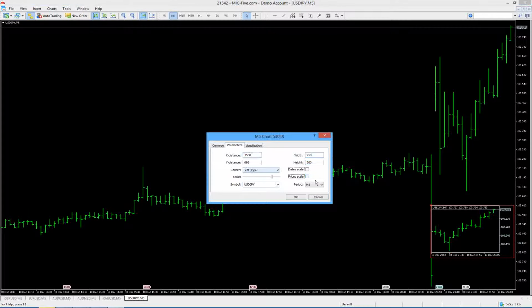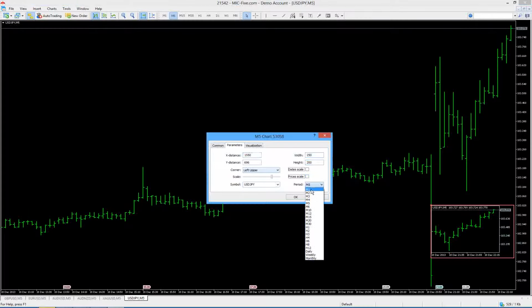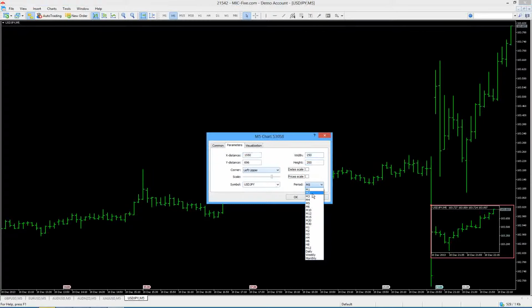And if you want to look at a different time frame, you can select M1. Another thing that some people like, and we'll cover this real quick, and I'll go in and show you also where you can get to it, is the periods. It has more than 1 minute, 5 minute, 15, 30. It has 1 minute, 2 minute, 3 minute. I mean, you can look at the list right here and see. So it has more time frames available.